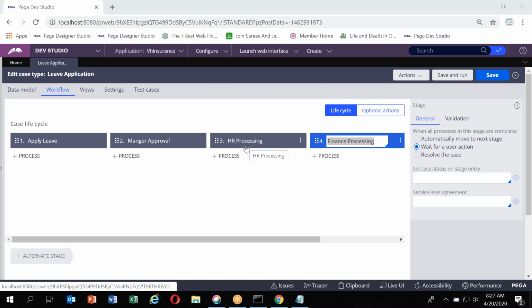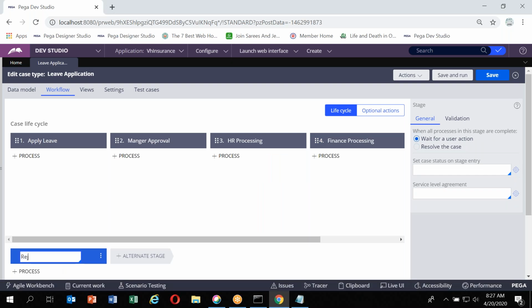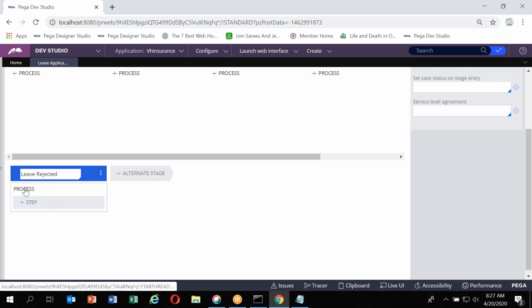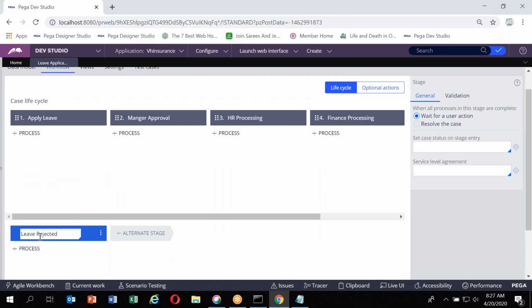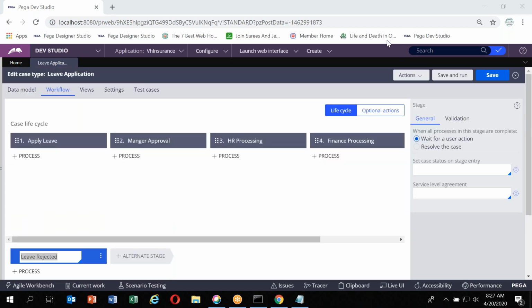If it is approved, it will go for HR processing. If it is rejected, then it will go to an alternate stage. Let's take leave rejected. Once it is rejected, it has to come to this stage. Okay. So you will do some processing or send some notification, something like that. So I've created one alternate stage.